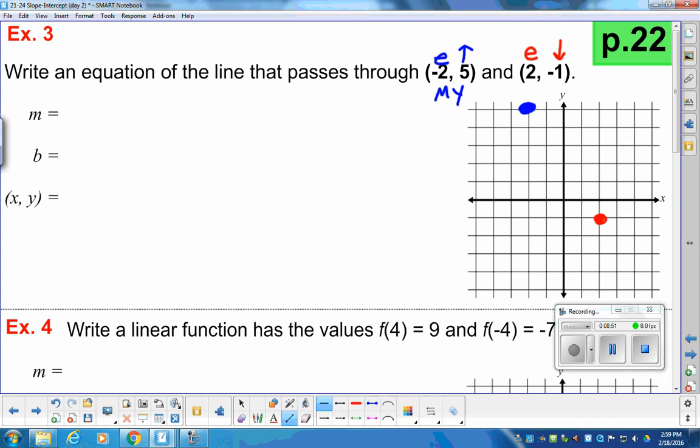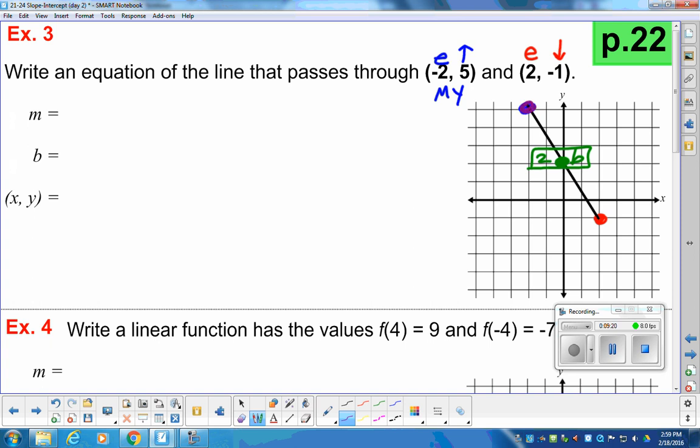If we were to connect the dots, we would want to know what is the y-intercept, where is it hitting? The dilemma is, can we tell where it hits specifically? Possibly we could. It appears that it's hitting at 2, but we're going to go ahead and prove that it is hitting at 2, that the b is equal to 2. So let's go ahead and give this a shot. So finding the slope, you could do it one of 2 ways. You can do it the equation y2 minus y1 divided by x2 minus x1, or you can rise run it. I'm going to rise run it.